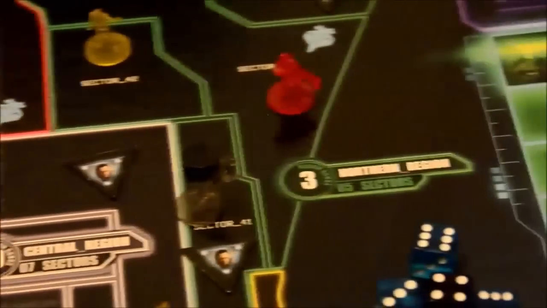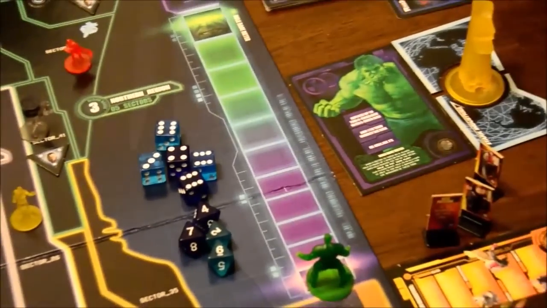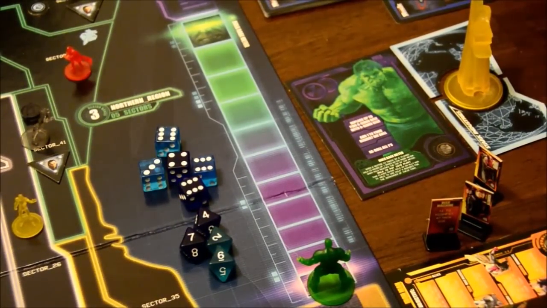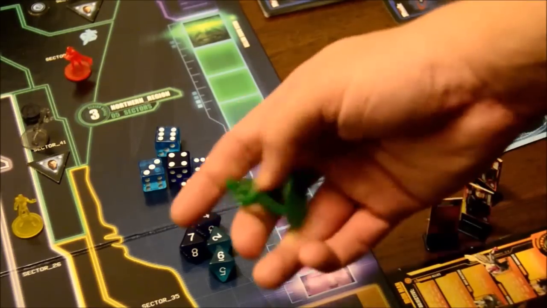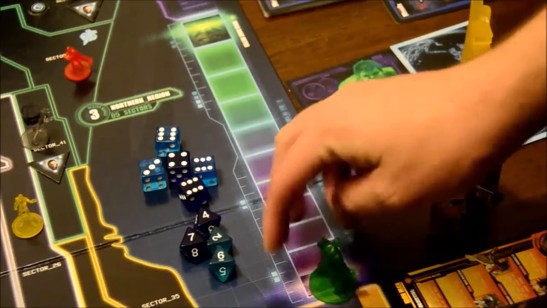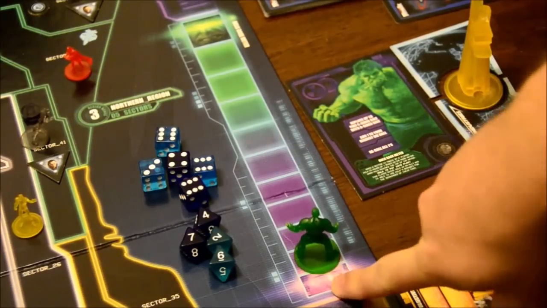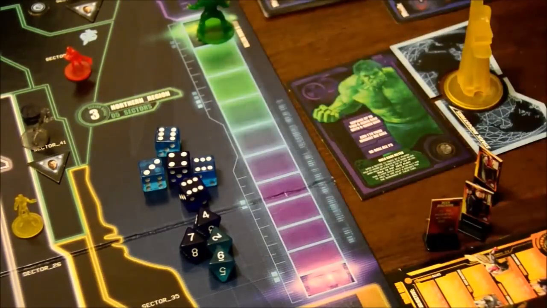Oh, and by the way, you were probably wondering what this is. Yes, that is the Hulk. The Hulk does not have his own faction, although, for God's sakes, shouldn't he? But no, he is like this random force that could potentially come out on the map. Every time someone conquers a territory in this game, no matter who does it, they get to move Hulk, who is probably the most detailed figure in this game, though that's not saying much, up the rage meter. Now, if Hulk ever gets to the top of the rage meter, this is like a puny Banner here at the bottom, whoever's turn it is gains control of the Hulk for that turn.